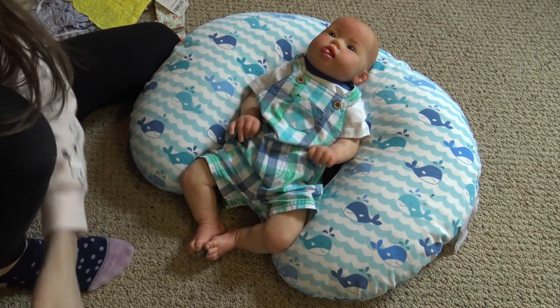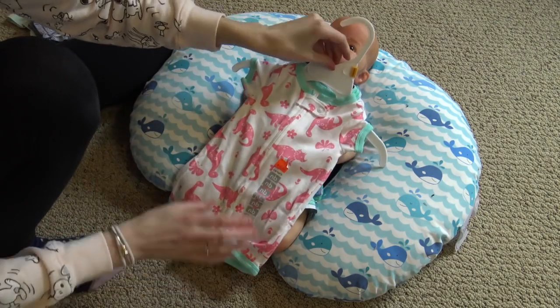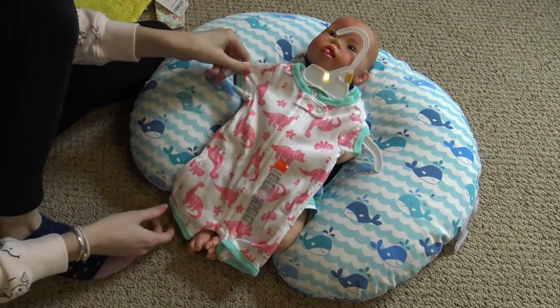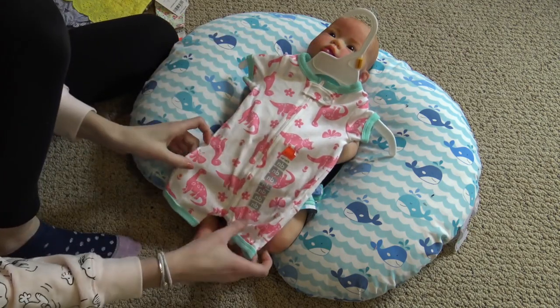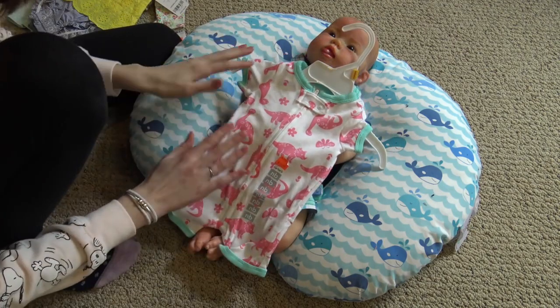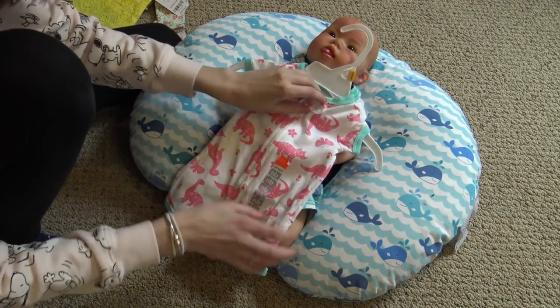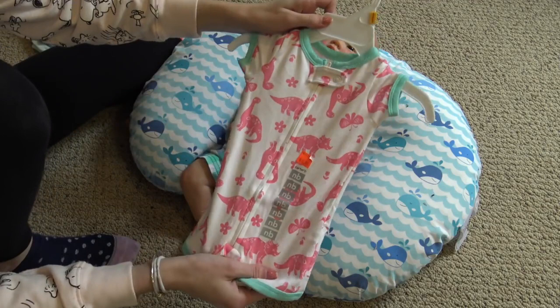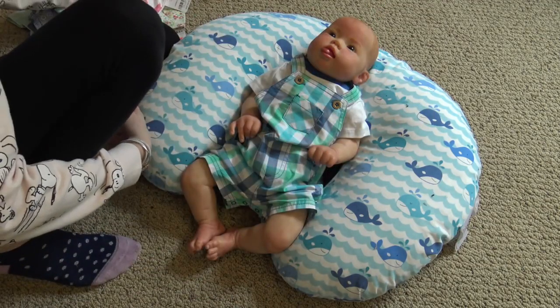For Sailor, I found this in the clearance. I just love this — it's like a little pajama romper, but I think it works as a normal outfit too. It just has little dinosaurs on it, and I love dinosaur stuff for girls, I think it's awesome. It's really cute and I couldn't leave that either. That one's really adorable.